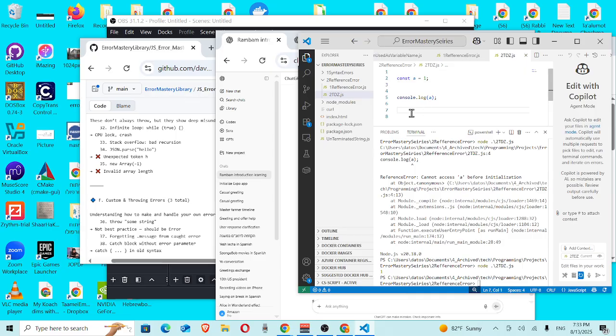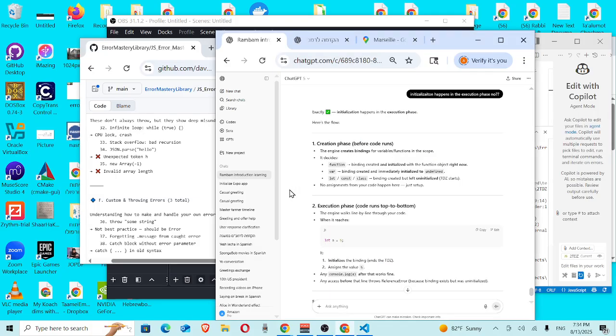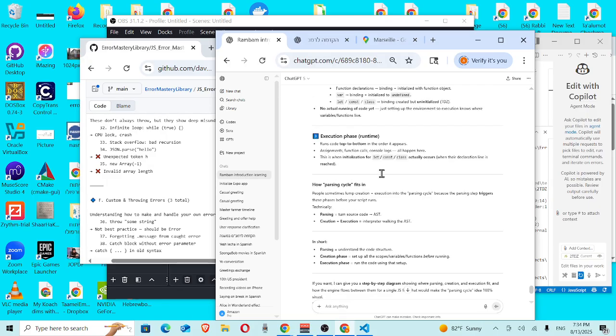And we also learned that functions, in the creation phase, are the first things that get declared. Let's double check exactly how it said it.